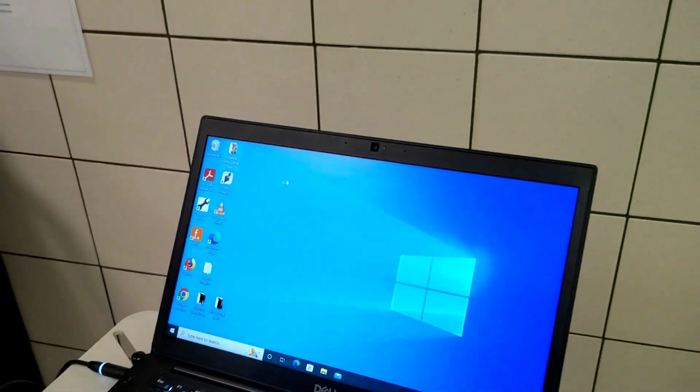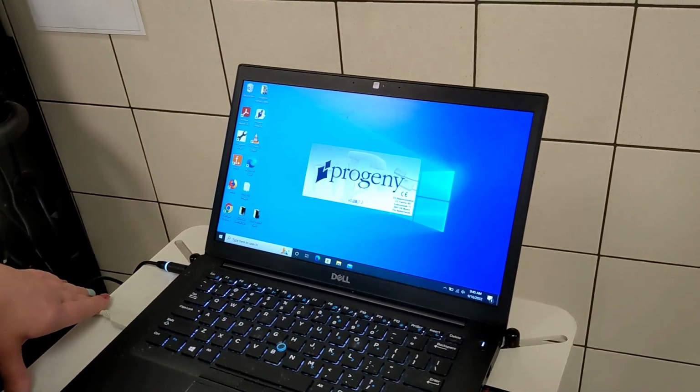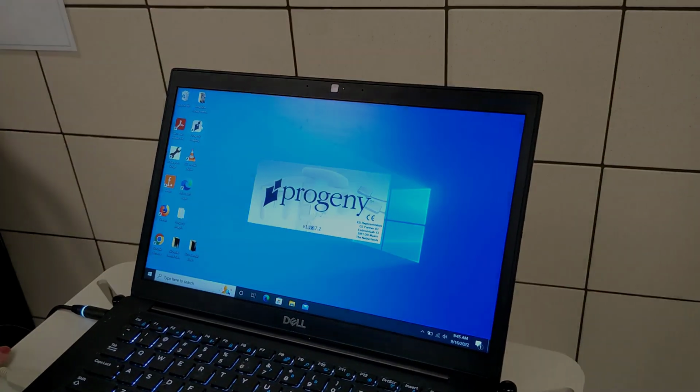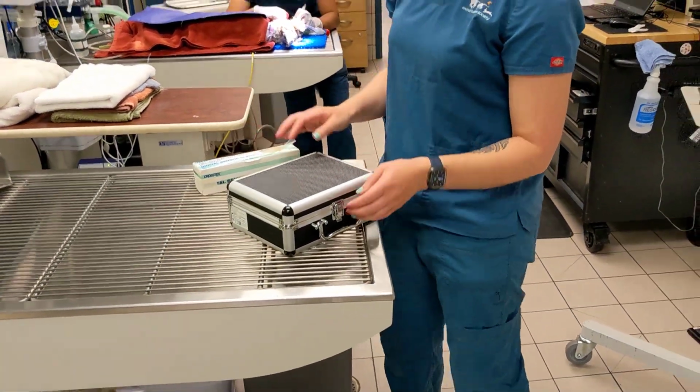Next, you will plug in and log into the attached laptop. After you are logged in, open and log into Progeny, which should be linked on the desktop. Once logged into Progeny, prepare the sensor, which should be stored in a protective case.